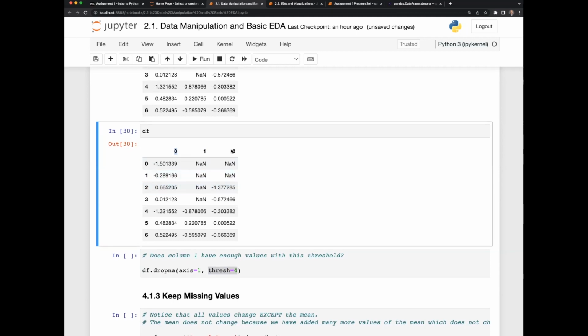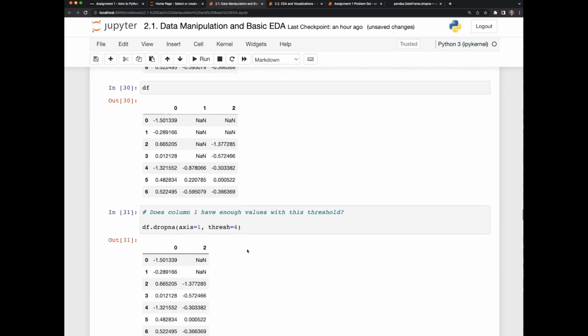Okay, why would we not keep 2? Assume because there's the NaN in there. Right, but remember, we have thresh equals 4, which means we need to have at least 4 valid observations, and column 2 has 1, 2, 3, 4, 5. So we actually end up keeping 0 and 2. Right, we only would drop 1 because it has 3. So at this point, we have the ability to go either extreme, if you have any missing, if you have all missing, or we have the ability to pick any number in between by using thresh instead of how.